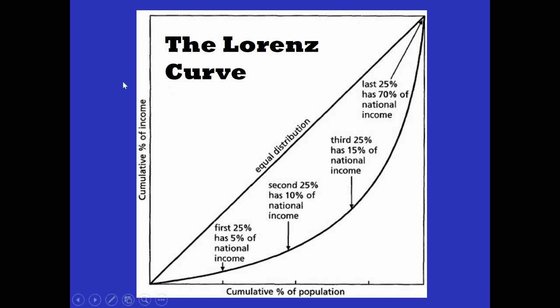We take all the income in the country, 100% of it, and stack it up from 0 to 100. If we then take the population and put 0 to 100 along the bottom, we could cut that into fourths or fifths. So we could be talking quartiles or quintiles, whichever one. Basically, what would happen with equal distribution is a diagonal line that separates the two, right? Now, I'm not saying that's what we want, but it gives us a way to talk about what's happening in reality when we look at a curve like the one that you see on the screen.